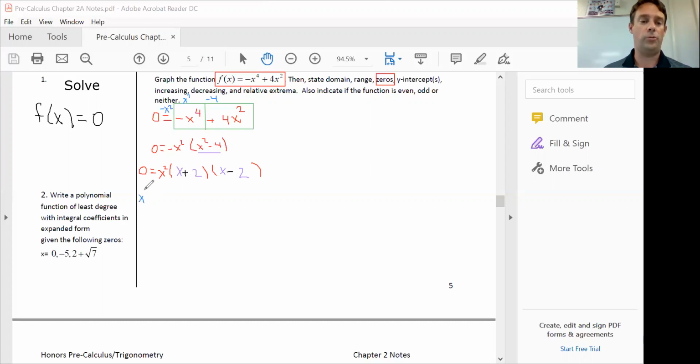So if x squared equals 0, I didn't need to put that square there. I just did it anyways. x equals 0. And that means that it has a multiplicity of, well, because I have that exponent. See that exponent? That means that I have a multiplicity. So x equals 0, multiplicity of 2.